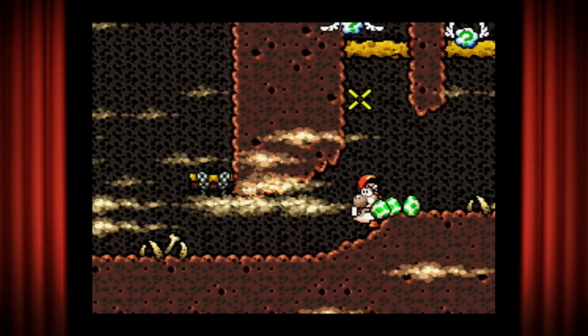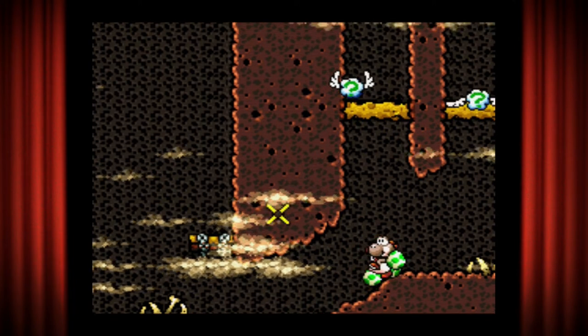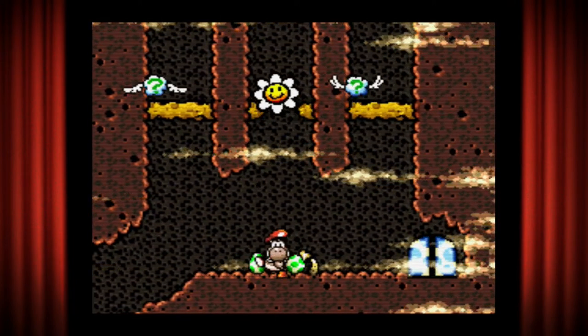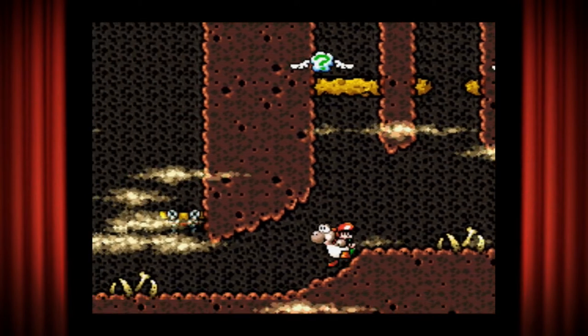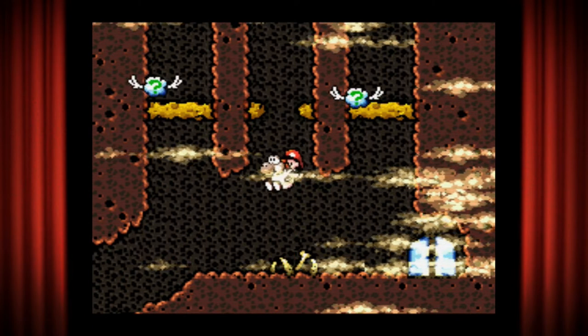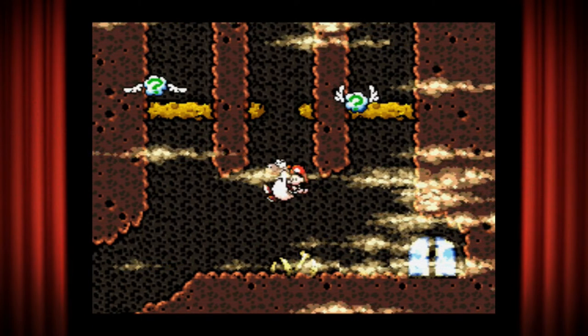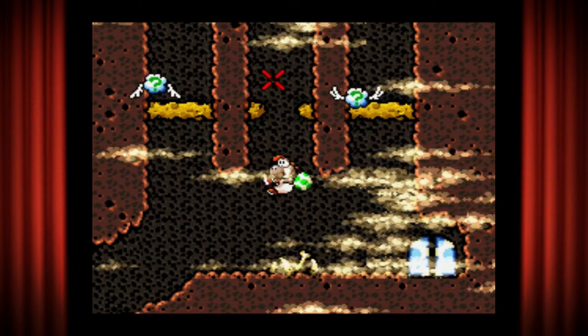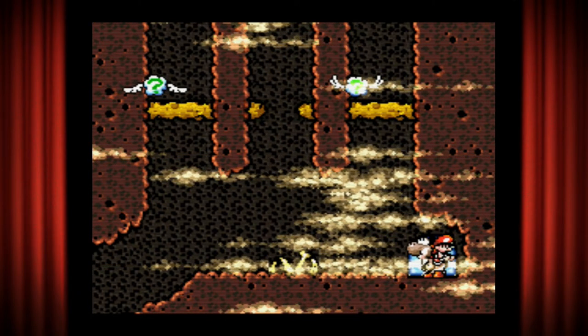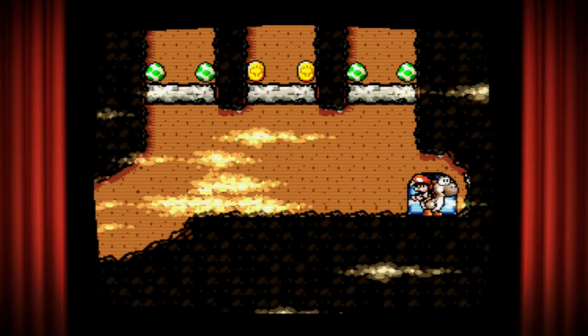Only got 3 eggs, so let's make this count. All right. There's a key up there I just saw. And I was right. Let's see what we can find. If we can find a boulder or something.